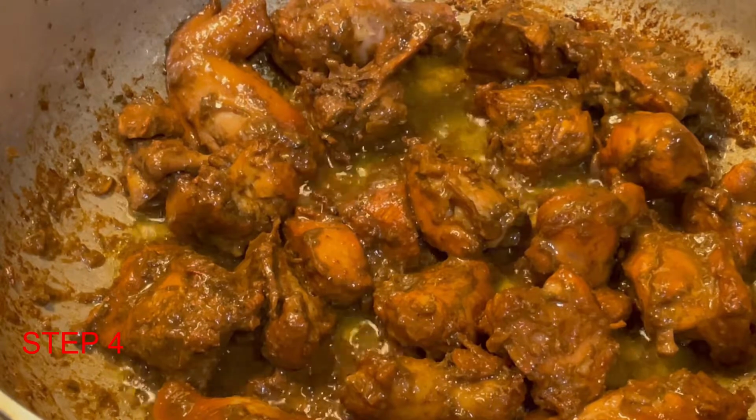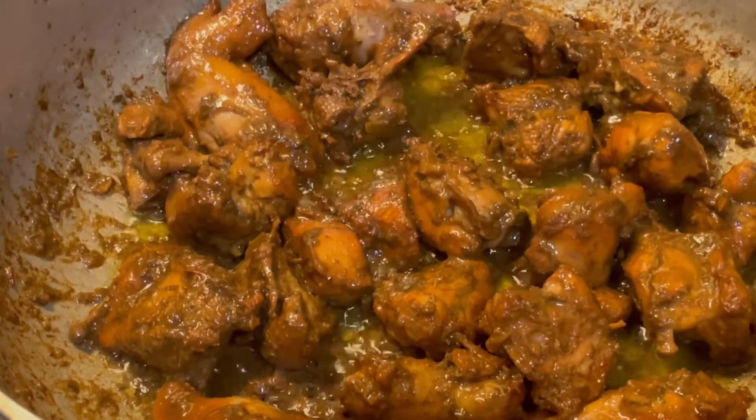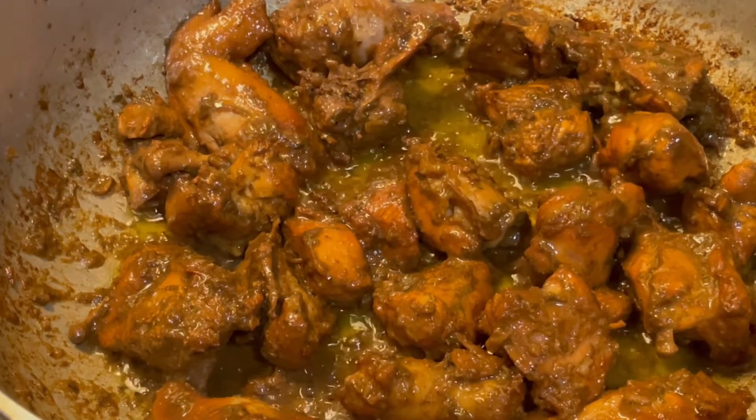Okay guys, so you see all of the water has been evaporated, so you're gonna add your onion, your garlic, and your fresh tomato to fry in.